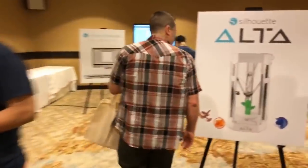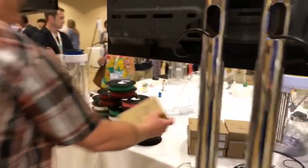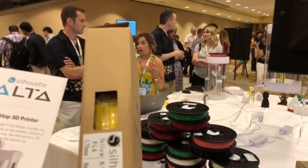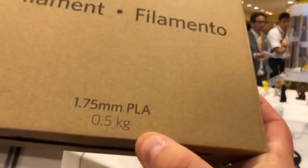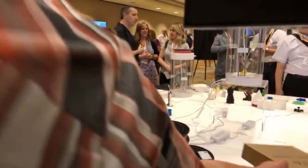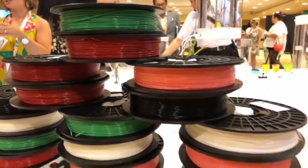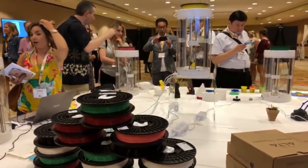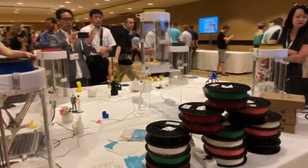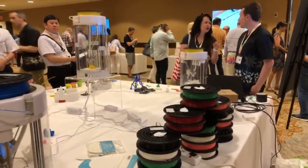Let's see what the packaging looks like for the filament. It's PLA — 5.5 ounces is the size. Here's what it looks like out of the box. It will come in more colors — white, black, blue, green, yellow, and a few others. This is their big push this year — they showed it last year, and this year it's finally coming out after they did some tweaking on the software.